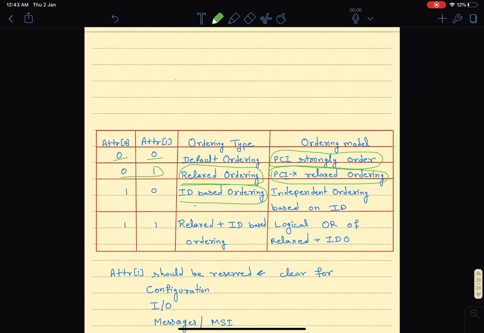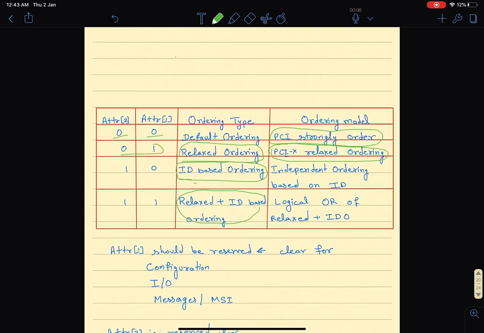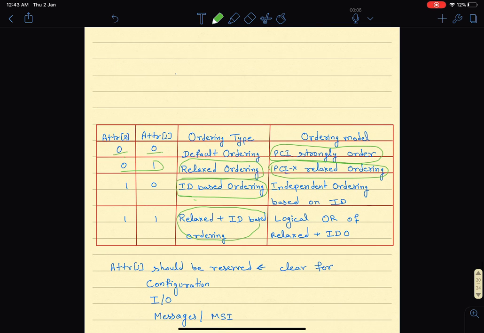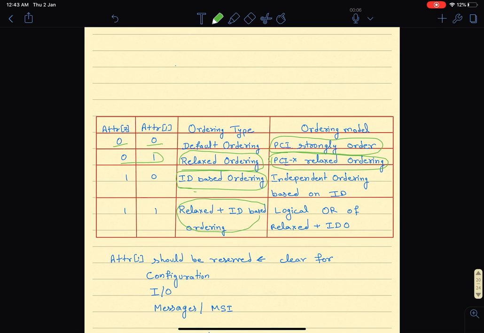If we have different IDs, transactions originating from different devices, they can be reordered. 1 means relaxed with ID based ordering. This topic we will discuss again when we discuss credit based flow control. So we will know when one kind of transaction can be stopped by a port.